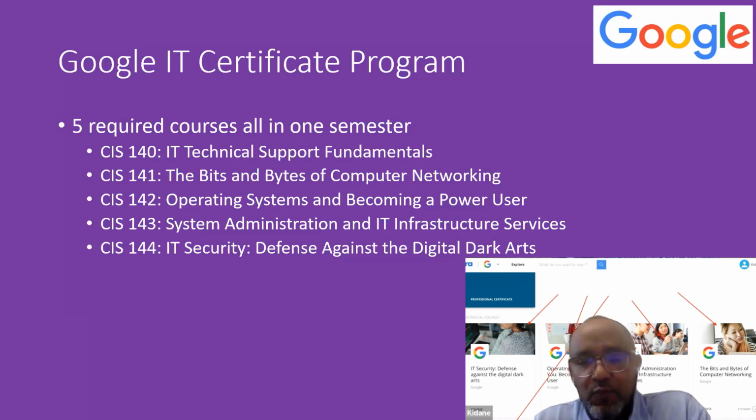So let me go back to why the Google IT Certificate Program is very important. Now, if you're going to be an IT professional, you need to know everything. Before, companies used to hire only network administrators. So you had to study the Cisco certification program and be a CCNA. That's going to take you at least a year to complete all the program and then pass the Cisco certification exam. Then if you want to be a Windows system administrator, it's the same thing: you have to take the Microsoft series, at least 2 semesters of courses, and pass the Microsoft certification exam, and then you will be a Windows administrator.